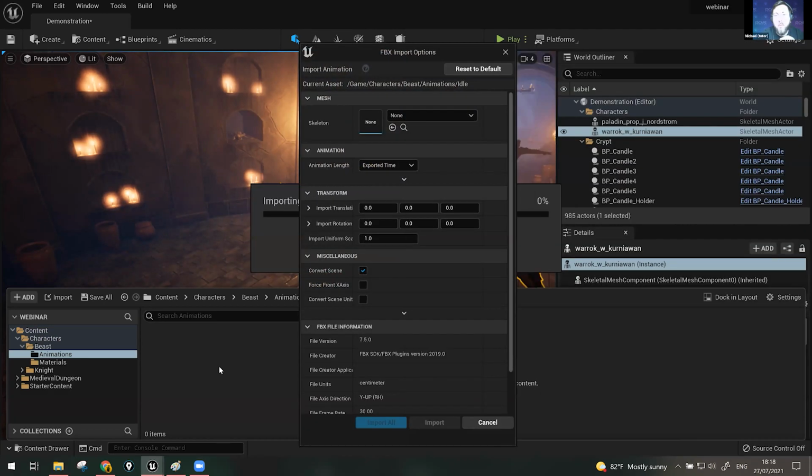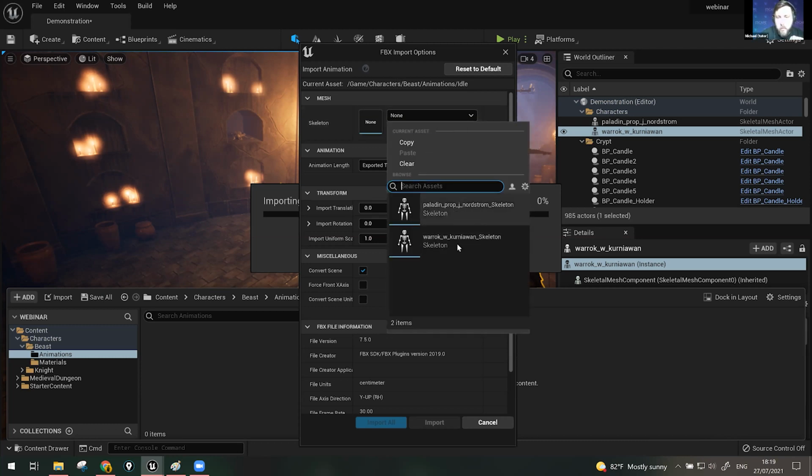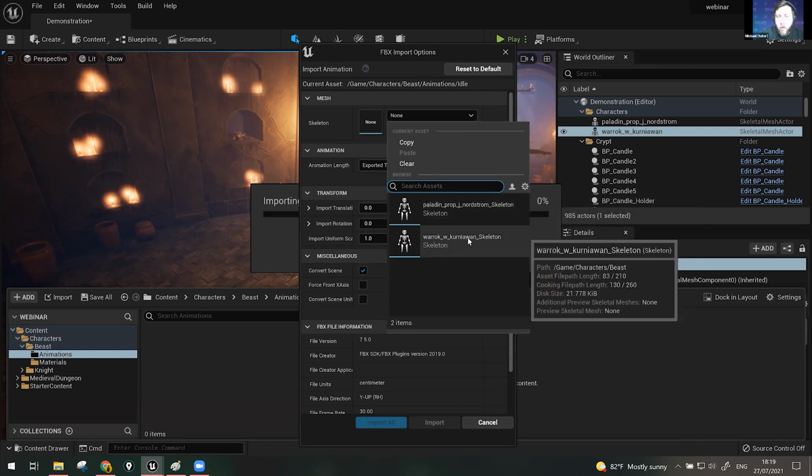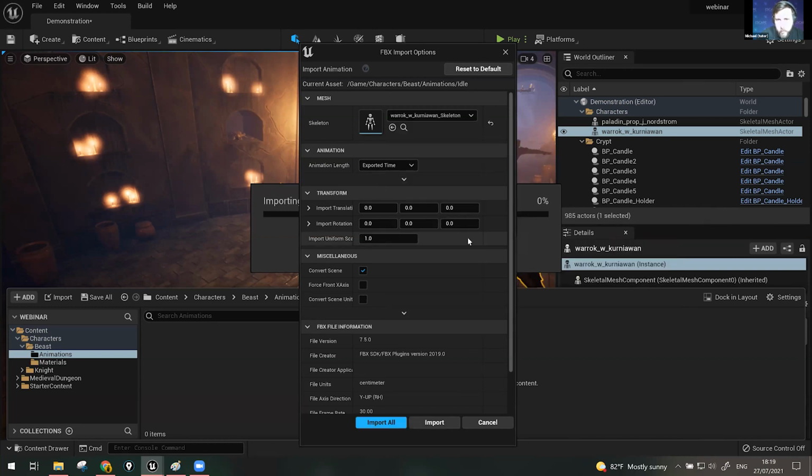Whenever you import animation, it will be undecided about where it wants to go sometimes. Usually it will recognize the fact that this character has a skeleton and will just try and match that up. The problem I have here is that I actually have two characters from Mixamo that share the same skeleton names. So the first step here is just to decide which one I'm going to attach it to. Am I going to attach it to the knight or onto the creature? So I'm going to attach it to the creature. And import.